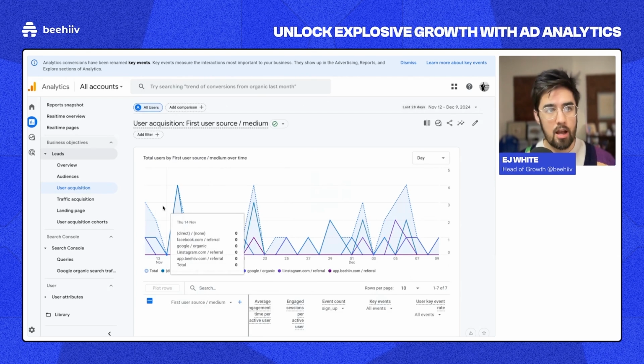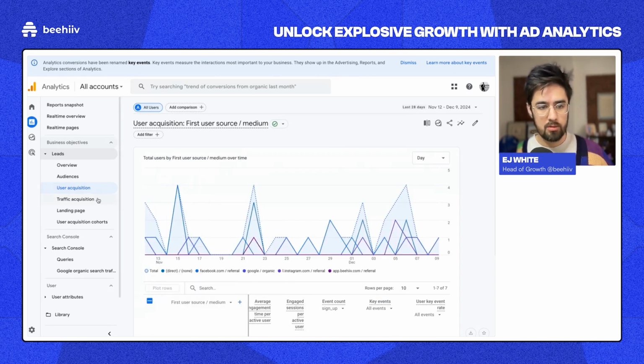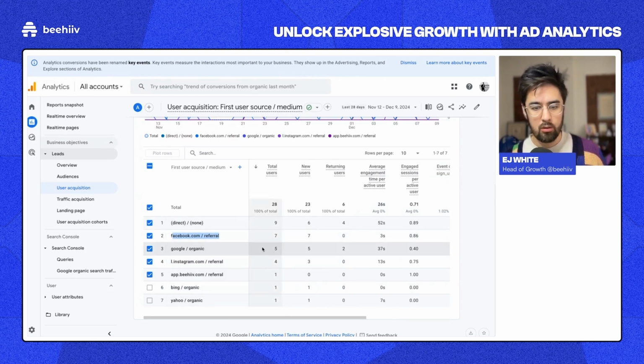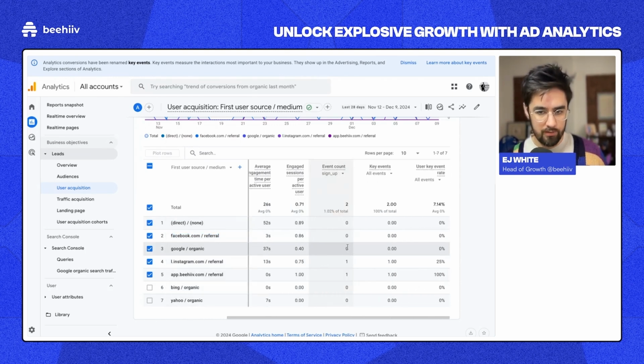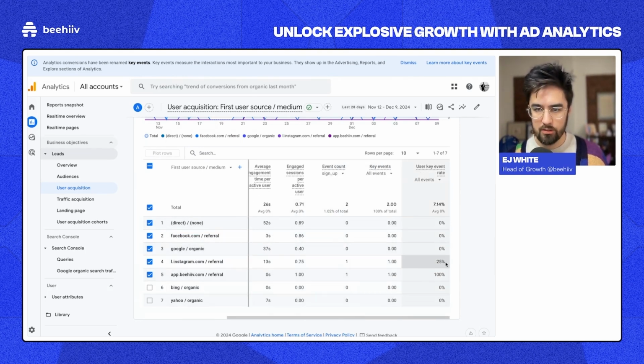So this can now really be a home base for how you're viewing your web growth. If you're publishing on LinkedIn and you want to see how many people came and visited your beehiiv publication from LinkedIn, you could come to this user acquisition report and see which ones came from LinkedIn. You're going to want to tag that traffic with the UTM parameters, which we shared data around before, but you'll be able to see that in here and see how many of those people visited and how many signed up. So for example, from Google Analytics, I had 5 visitors, none of them signed up. I had 4 visitors come from Instagram, one of them signed up, a 25% conversion rate.